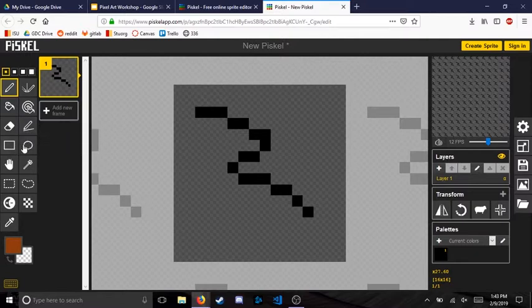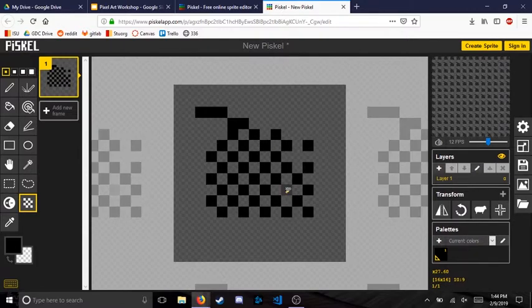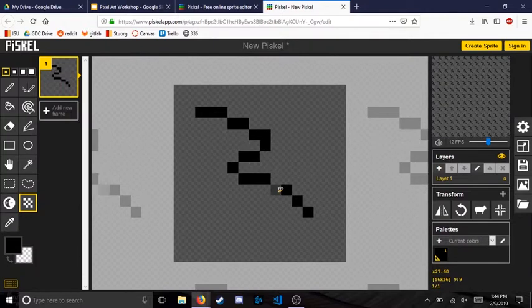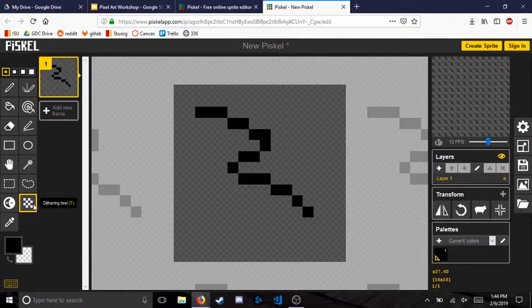A lot of this stuff you can get a handle for just by looking at it. I don't really need to go into all the details of this kind of stuff. They have a dithering tool. Oh, that just does a checkerboard, it looks like. No, I think it just uses the two colors you picked, and then just creates a checkerboard between them. I wouldn't bother using that dithering tool too much, because the checkerboard pattern, if you want to use the checkerboard pattern, sure, but there's other patterns that you can do.